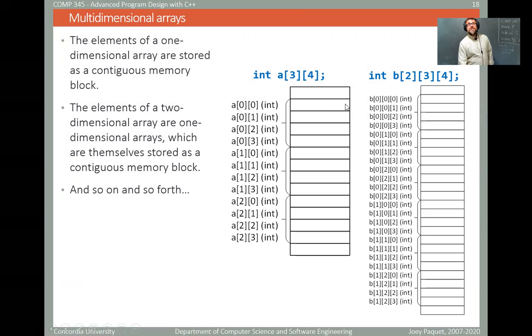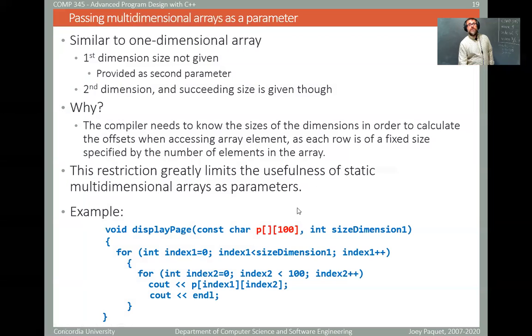So if you want to access the second row, you need to skip 4. That's why you need to specify, in the header of the function for this parameter, the size of every dimension after the first one, so that the compiler can figure out how to compute the offsets to access the elements of this array.